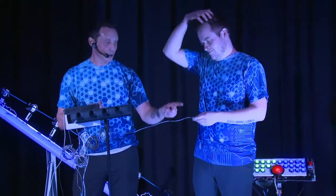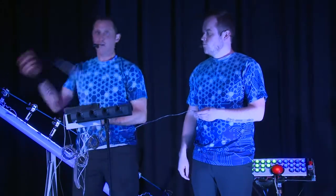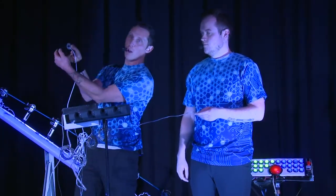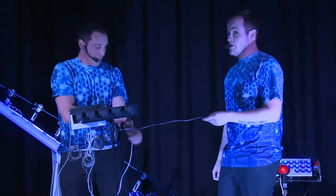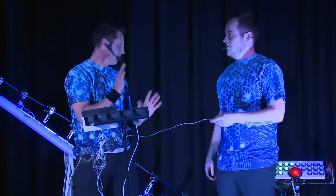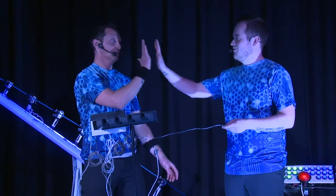But basically, Steve is holding a wire in his hand. I am going to have this right here in my hand. Actually, I'm going to wear it as a wristband. But there is also a metal wire with a washer right here. And in theory, if Steve and I touch hands, we should be able to play a sound. I think I have it set up. Let's just try it. We're so bad at high fives, let's just do a really slow one.